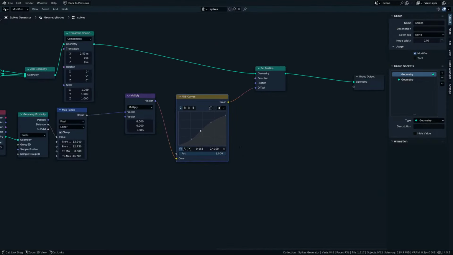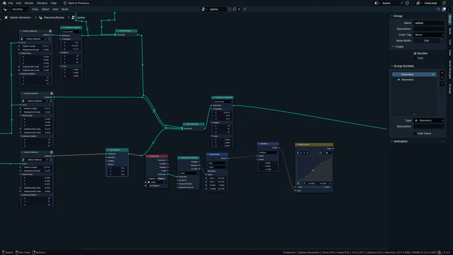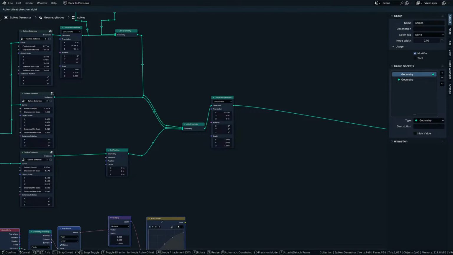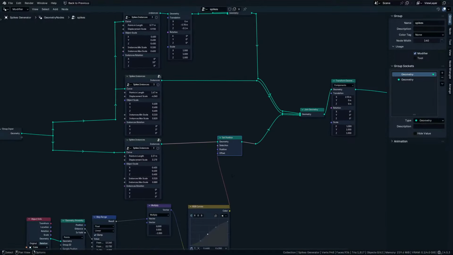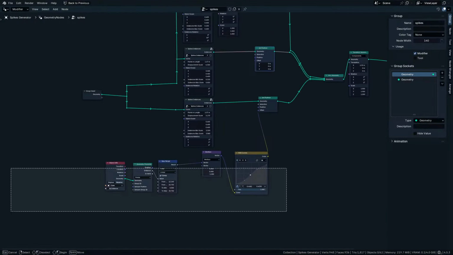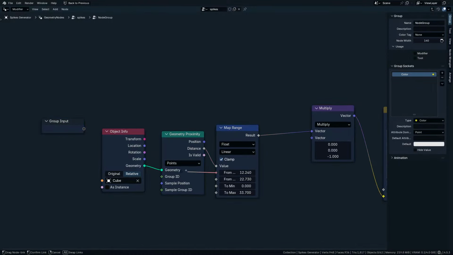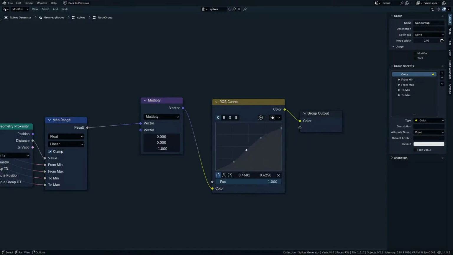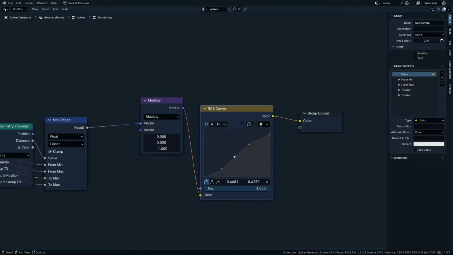If I get this to affect only one of these at a time, I can get different results. Yep, I can get different results if I do Control G and do from min, from max to min to max, and there is no way to control this.